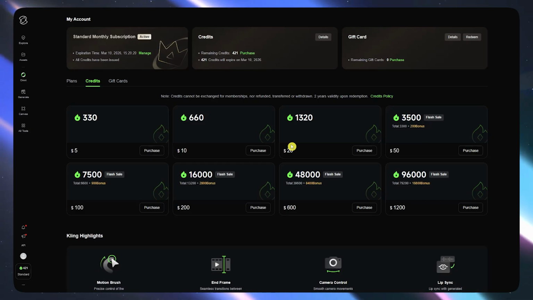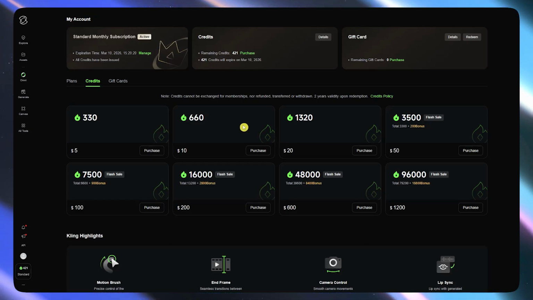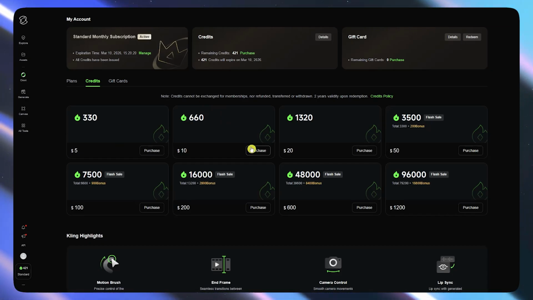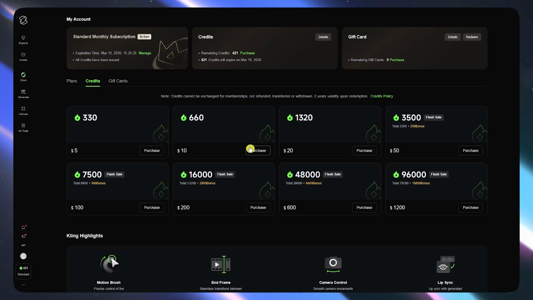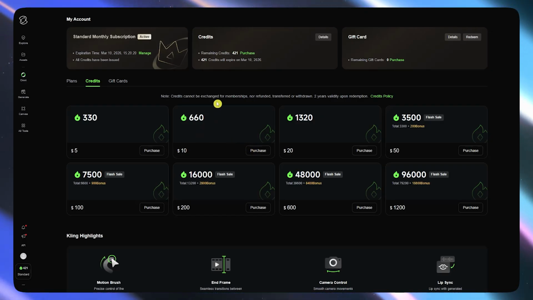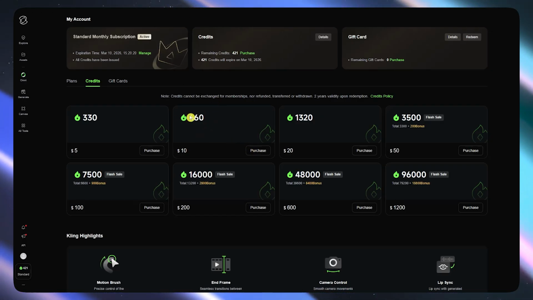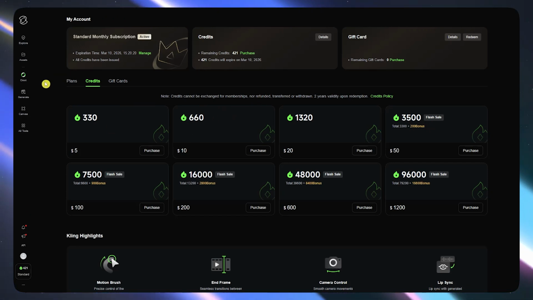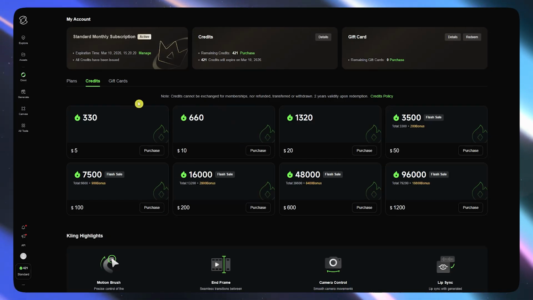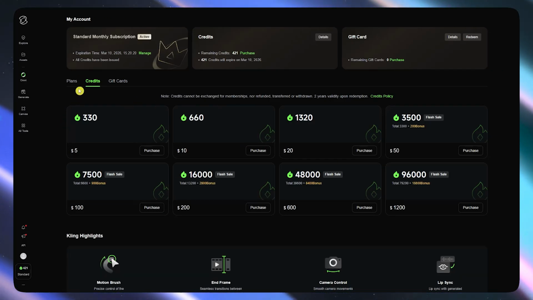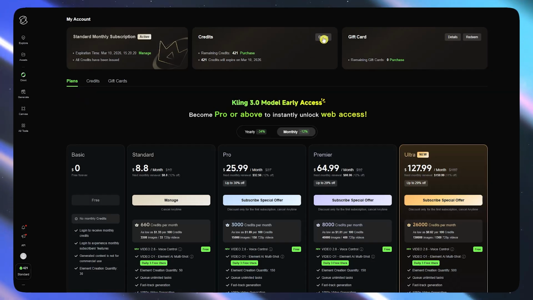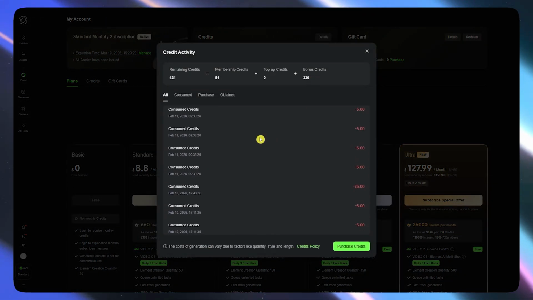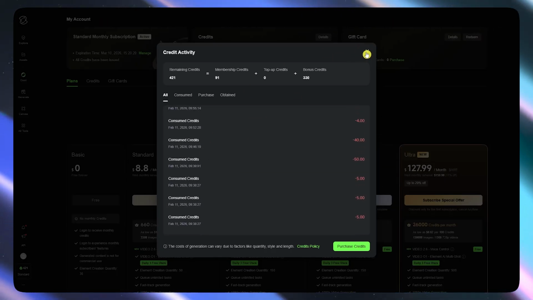Take note that Kling uses a credit system. You buy credits, then spend them on generating images, videos, or audio. Different outputs consume different amounts of credits depending on the resolution, duration, and whether audio is included. So make sure that you have enough credits for you to spend on all of your work. So this is where you can refill them if ever you have run out of credits. Also, you can click here on details, by the way, and then you'd be able to see everything right here that you have spent your credits on so that you could monitor them if needed.